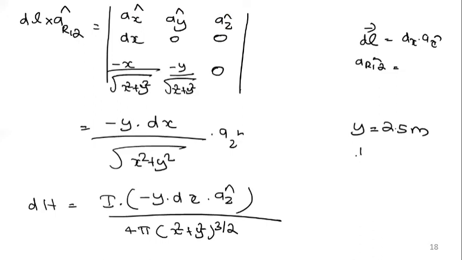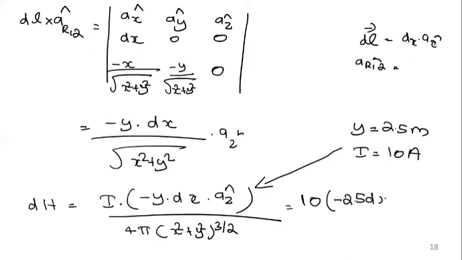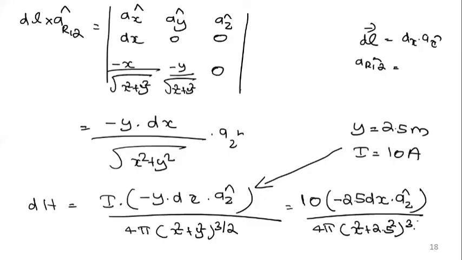And it is also given that the value of I is equal to 10 ampere. Okay, and now you substitute that here. If in your question they were asking you to find the field, it would be just a derivation, meaning up to here you should do and then you should integrate. So the same procedure we'll do as a numerical problem. So 10 into y will be minus 2.5 dx into az divided by 4 pi into x square plus 2.5 square, the whole raised to 3 by 2.